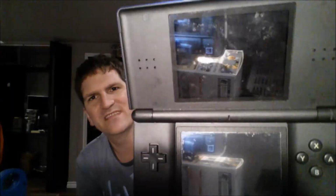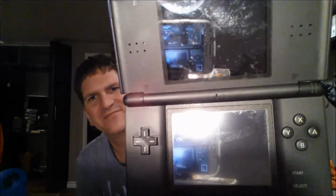I walked up to the glass case, which is where I always check first, and I found another DS Lite, which they're starting to show up all over the place. This one here is the blue one. It's not in too bad a shape. It's a little tiny bit scratched up on the front, like it's not perfect or anything like that, but the inside, other than being absolutely filthy, and that's what I was saying at the start, pretty dirty pickups. Other than that, the screens look pretty good, and it does power on and everything like that, so pretty sweet.